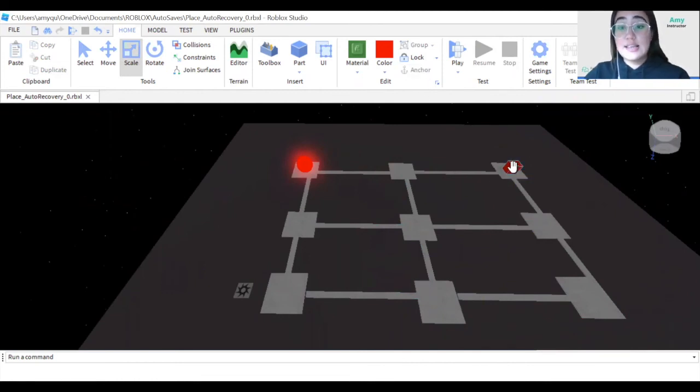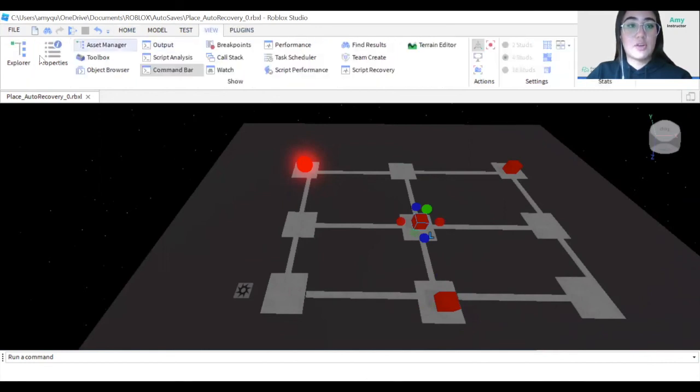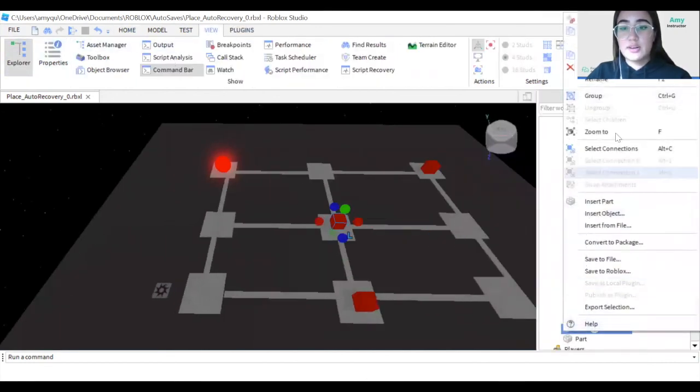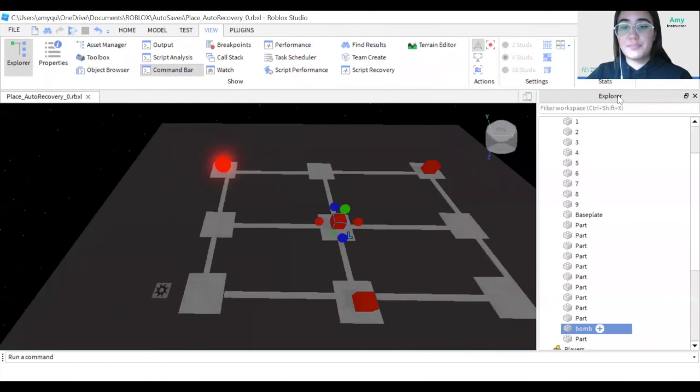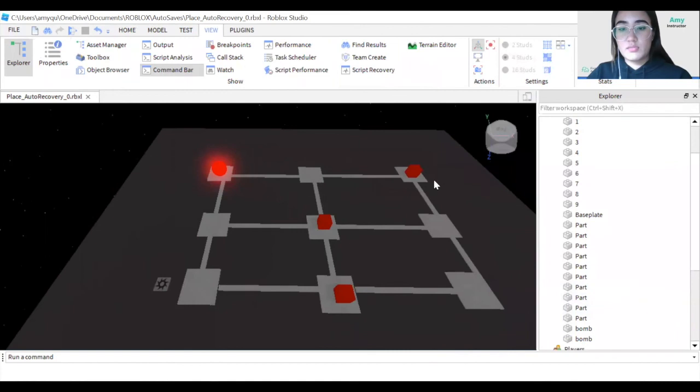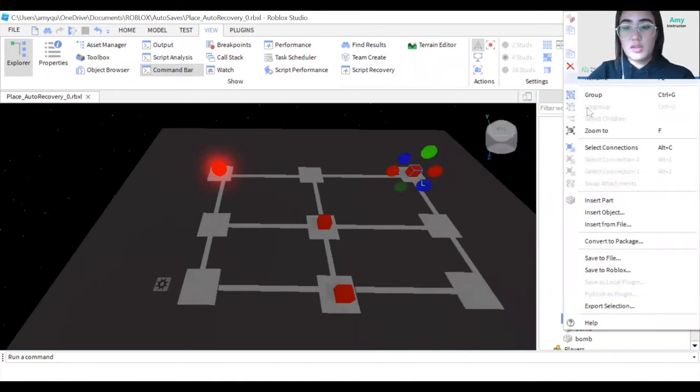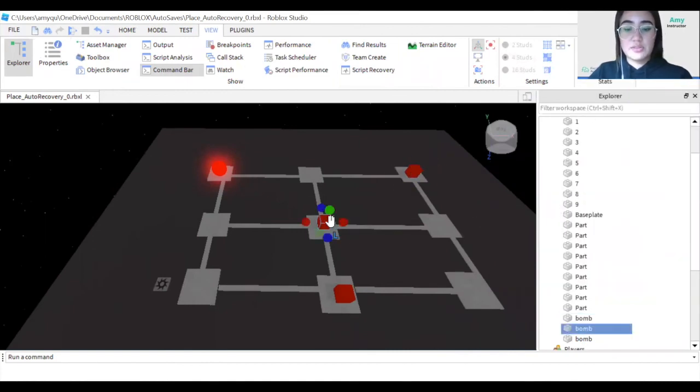And the next thing is duplicating it. So I want to duplicate 3 more. I'll have one here. Okay, and then one, let's say here. Okay, and make sure that I rename them to bomb. So I'll go back to my Explorer. Right here, I have part, rename it to bomb. Okay, I need to duplicate one more to make 4. So let me duplicate this one and place it here. And it will already be called bomb.